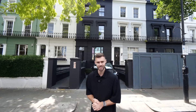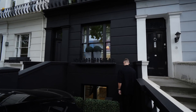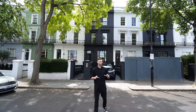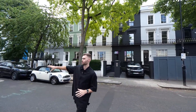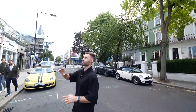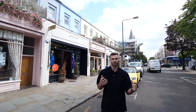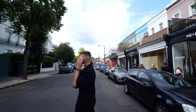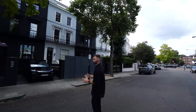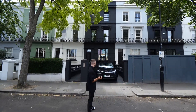This home is actually over six storeys — from a lower basement all the way to the very top floor, and we're going to explore it all. We're on the road here but I want to show you the street because that is what it's all about. We've got all the different pastel townhouses in that direction, so many shops and restaurants you might recognize. We'll look back at the property we're seeing today — it looks absolutely incredible. We chose to wear all black to match the home.